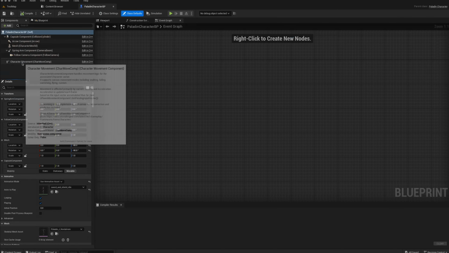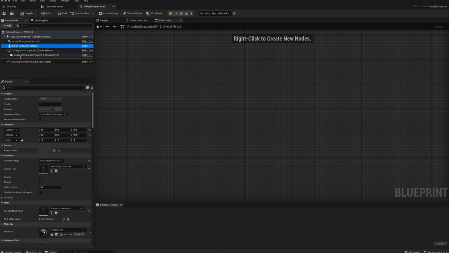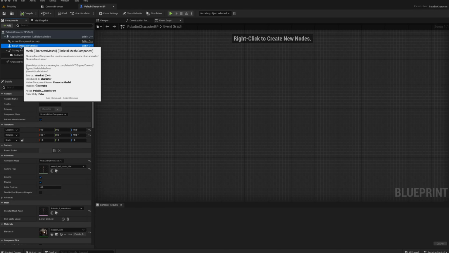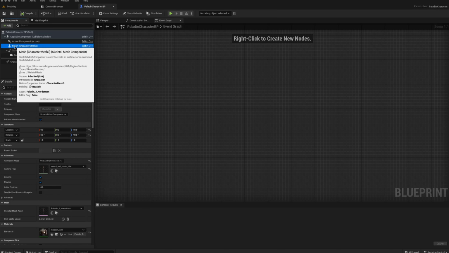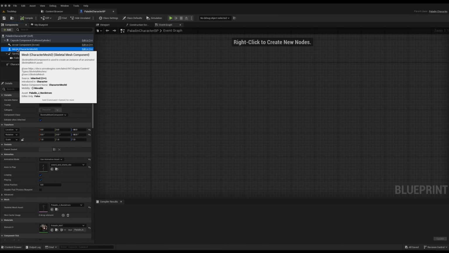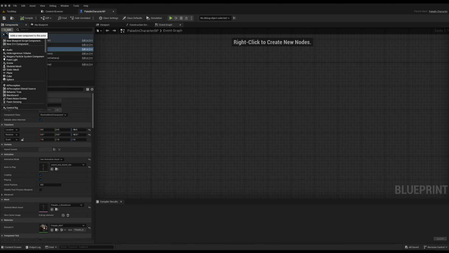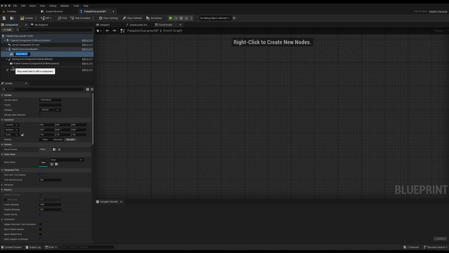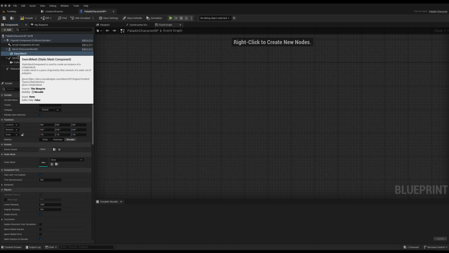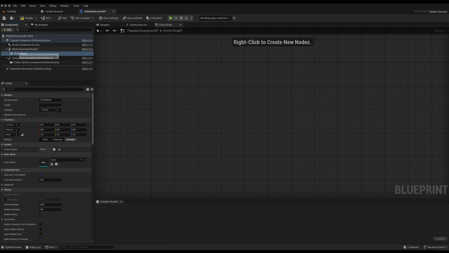So we go back to the blueprint. You want to make sure you click on the mesh component right here. Click on mesh. It says character mesh 0. Make sure you choose the mesh here. Come up here, choose add, type in static. You want to choose static mesh, and then we can just say sword mesh. And make sure your static mesh component is under the mesh right here, or it's not going to work properly.